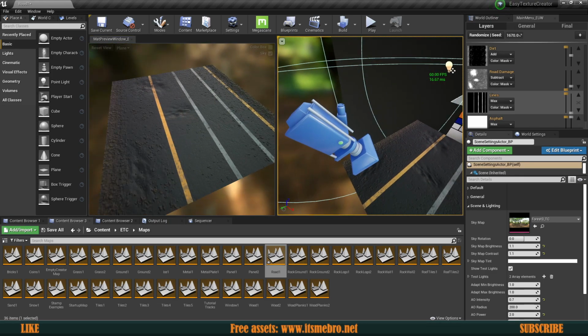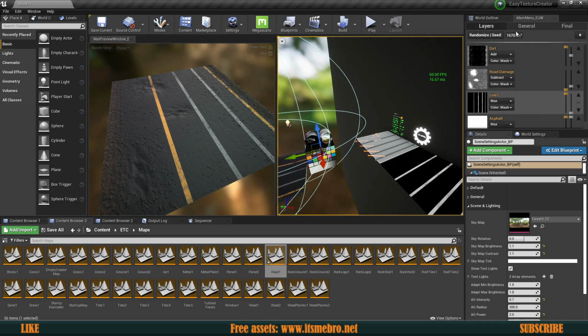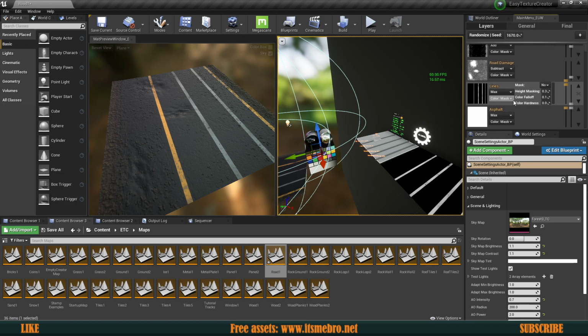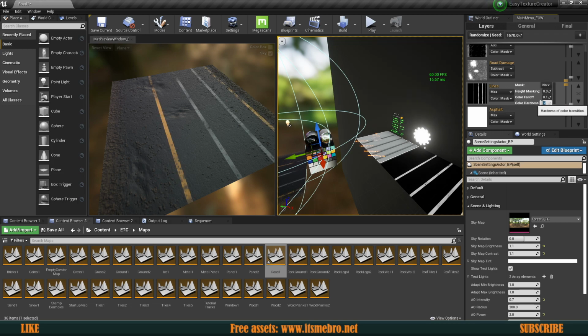That will allow us to have a look at the material all the time, and here we can do all kinds of adjustments. And also over here in the main menu, we can do all kinds of adjustments as well. So for example, we have the lines. Let's say we have the color hardness. We can adjust those values, mess with them quite a bit. It's going to tell us how to draw them. We have a falloff, all kinds of weird things.